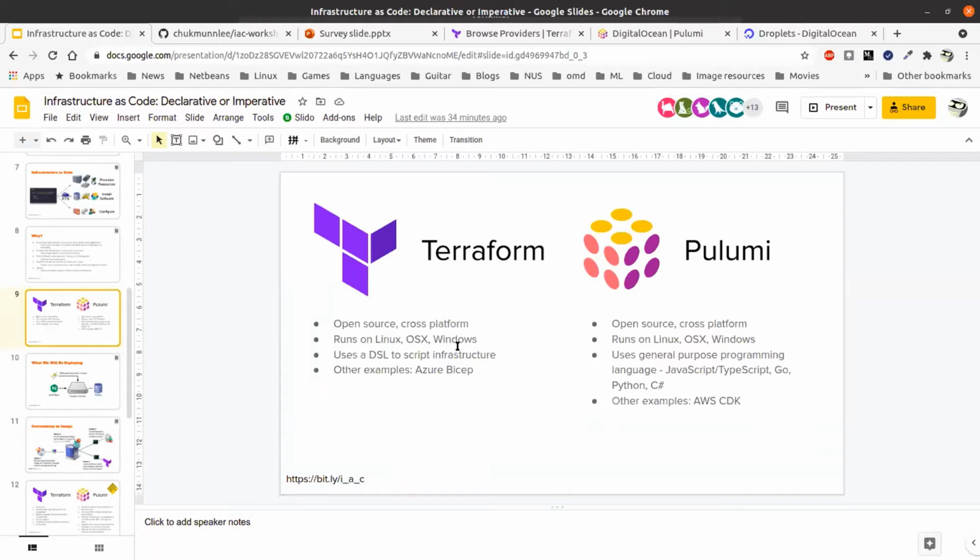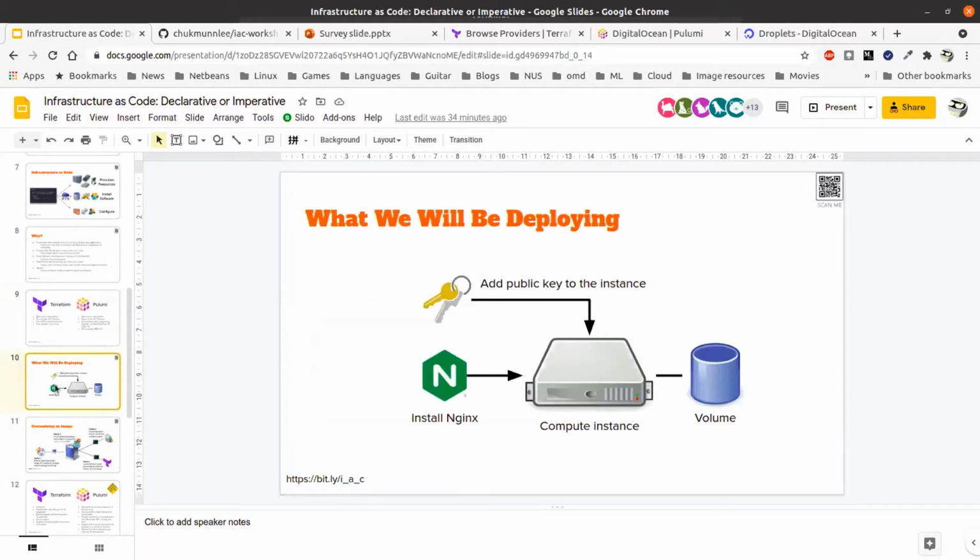And this afternoon, I'll be showing you both of these two tools. What we will do is work through an example to show you how this software works. We will run through the hello world of IaC. We will be deploying a compute instance, that is a virtual machine.